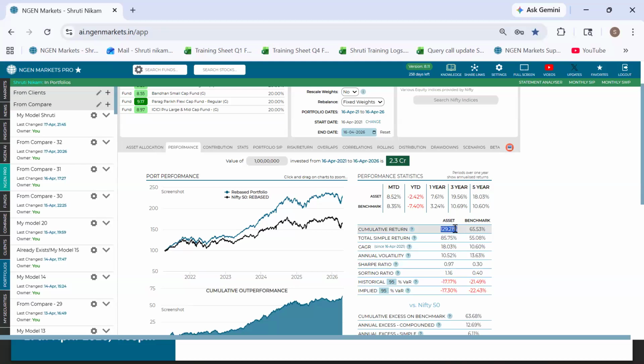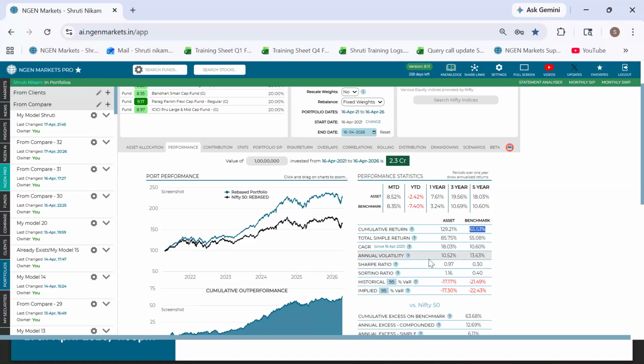And as compared to your portfolio, this Nifty 50 benchmark has taken the risk of 13.63 percentage to generate the lower cumulative returns of 65.53 percentage. So from this particular data set, we are able to analyze that our portfolio has performed well in the past 5 years time period as compared to the respective benchmark.